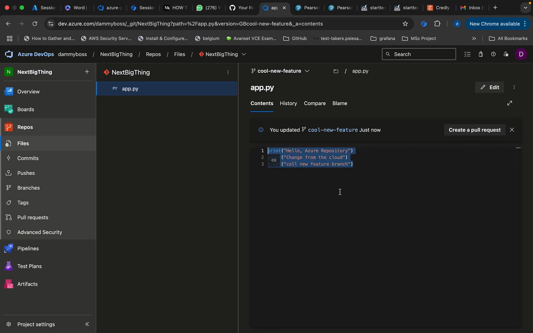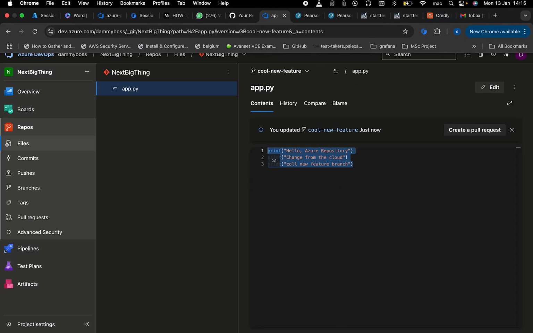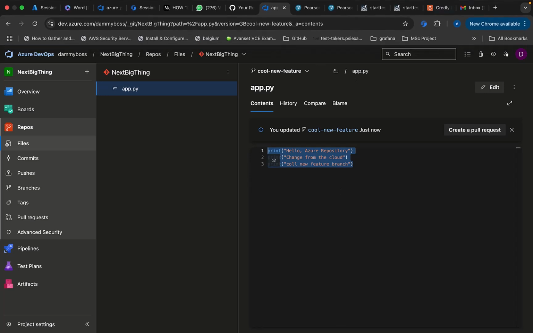So in the next section of this tutorial, we're going to be looking at pull requests, how pull requests are created, and how, as a best practice, you can merge your code from an XYZ branch into the main or master branch, because the main or master branch ideally should be the branch that goes into your production.